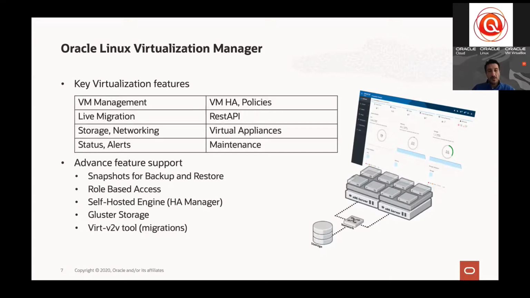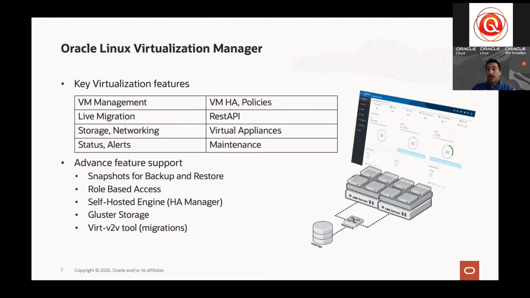You can decide who does what on Oracle Linux KVM at the end. We introduced the support for the self-hosted engine. The self-hosted engine is the option to run the management machine as a VM on top of the cluster that it manages. So you are not required anymore to have an external system or an external VM where to run the management solution.